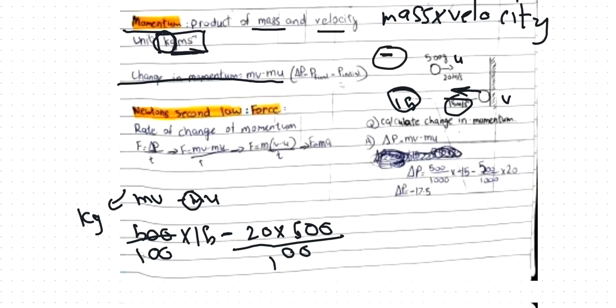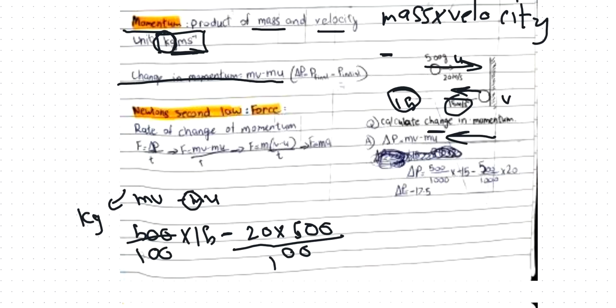So in this case, my velocity is a vector. So I have to consider my right direction as positive, and my left direction as negative. So with this negative, I'll also multiply with another negative, in this case in mu, because remember, my u, or my initial speed, is towards the right. My initial speed is towards the right. My final speed is in the left direction. So I'll take this as negative.